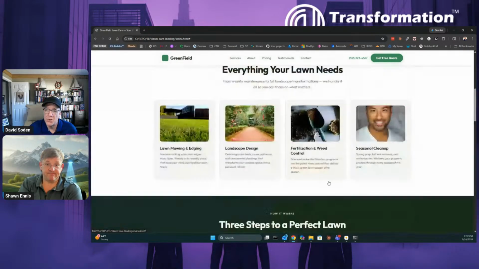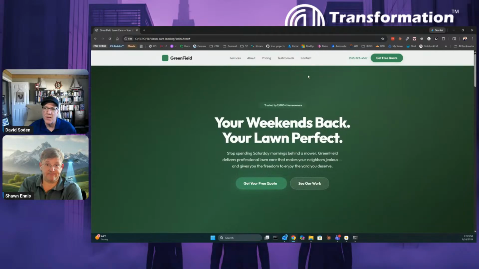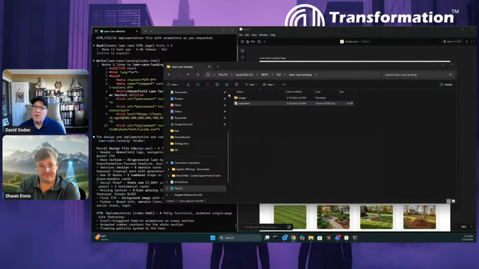There's other pages like About Us and all the other stuff that needs to get handled, but I only said to do a home page. But now that it knows, it already has the theme, the colors, and everything already there. It is very light work to flesh out the next couple of pages to deal with this. So you're seeing the code that was in the folder.